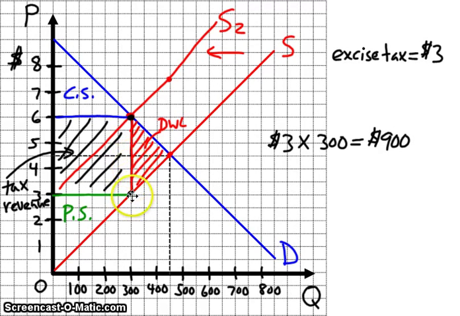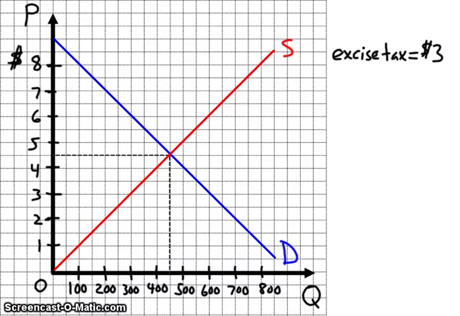So again, $1.50 less than what they used to get. So the contribution or the burden of the tax is split equally between the buyers and sellers of this particular good, because the supply and demand curves both have the same elasticity and slope here. One second, and I will show you one other possibility here.